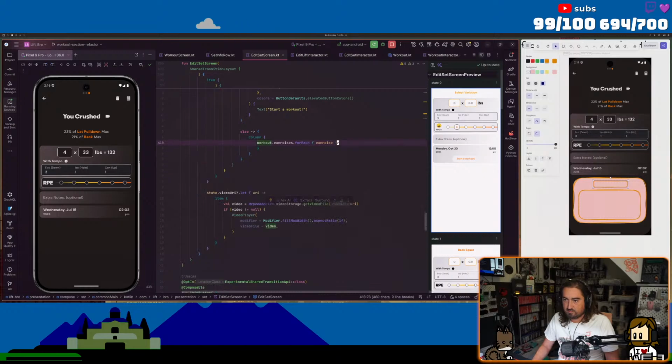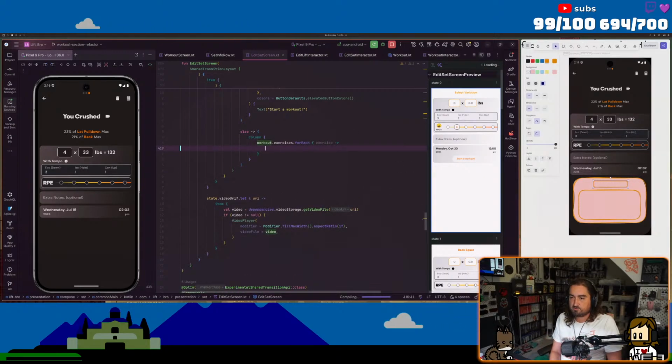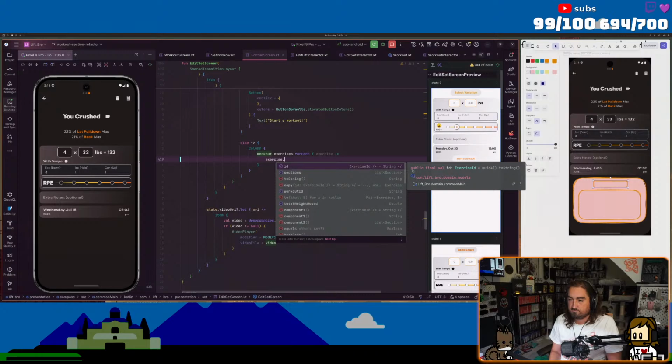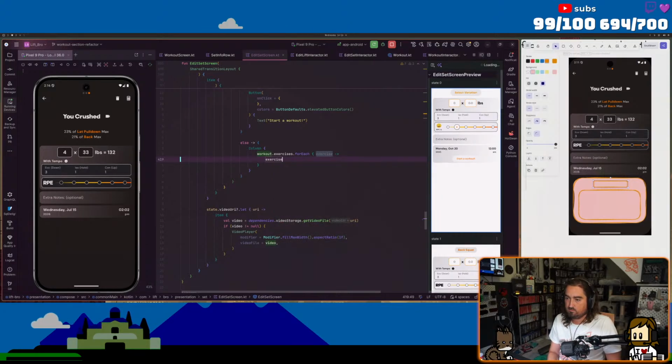This is going to have a column, which is going to cover all of the sections, and then for each section, we have a column for the exercises. So we have the column. The column is going to be this color.